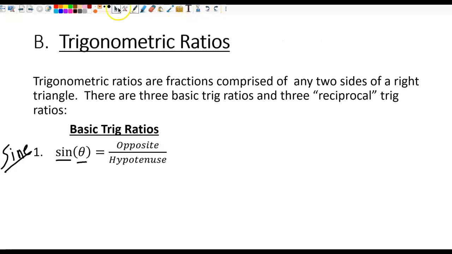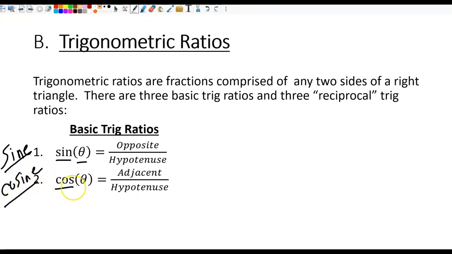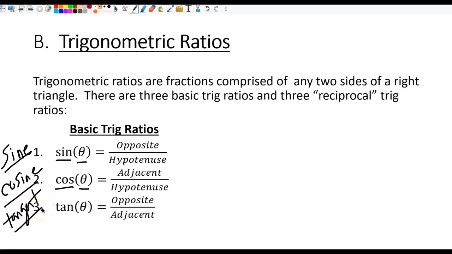Let's take a look at the next basic trig ratio. Like I said, there's 3 of them. The next basic trig ratio is this one called cosine. Once again, you might want to write down the actual name, but this is the abbreviation. So cosine of my reference angle will be adjacent over hypotenuse. So it's the adjacent side over the hypotenuse. And then the third and last basic trig ratio is this one, abbreviated tan, but it really stands for the word tangent. So tangent of my reference angle is the opposite side over adjacent.